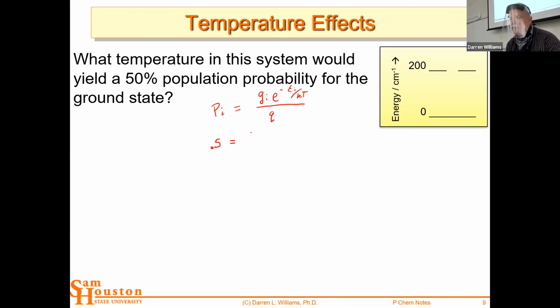The degeneracy of the ground state will always be 1. For the top, we can set the higher energy level, because we know that one gives 1, and then the bottom would be 1 plus the numerator. Yeah. So I'll go ahead and write out all the pieces for now, but then you might be able to simplify things. And so the degeneracy of the ground state is 1, e to the minus 0 over kT. Okay. And then on the lower state, we have a degeneracy of 1. I'm going to write out the sum.